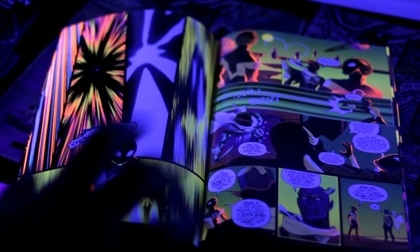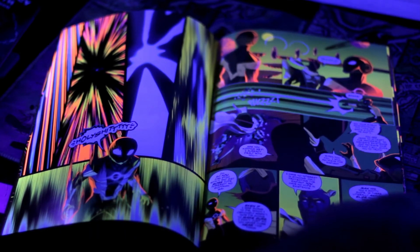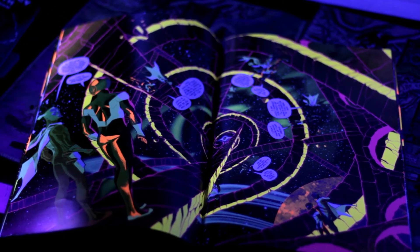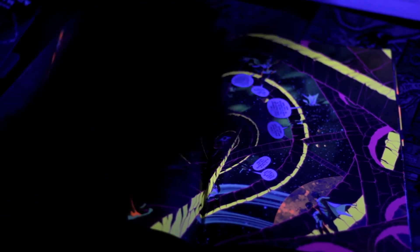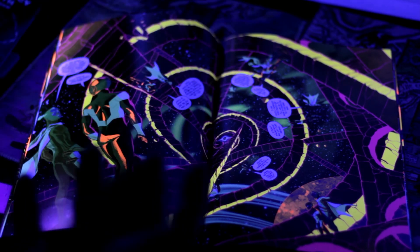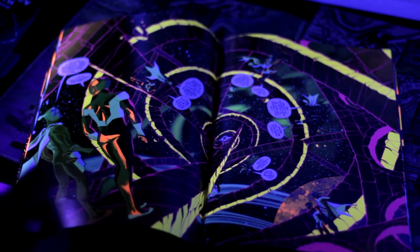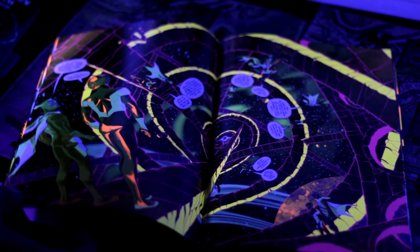It's always pushing the boundaries of how awesome a comic book can be, and there are even some crossovers coming up with this series that I'm super excited for. Now this is the page I really wanted to get to — this double page spread. Look at how awesome that is. He's searching through existence to try and find his friend, but the only way he can find his friend is through the truth, and he doesn't understand what that means yet. This is about his journey into finding himself in his own reality.